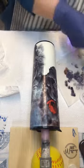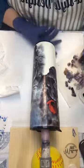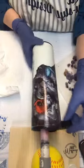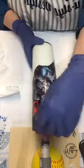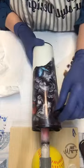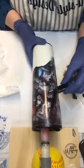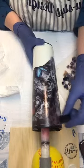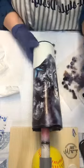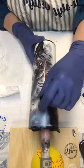And then if you want to thin it down some, just take some alcohol and put it in with it. That's better. Dab it off because you don't want to put it on there full strength. Then lighten it up as you go in to mix it with the other color. Just barely tap it. And in here we're going to start blending it. Blend over in with the other.